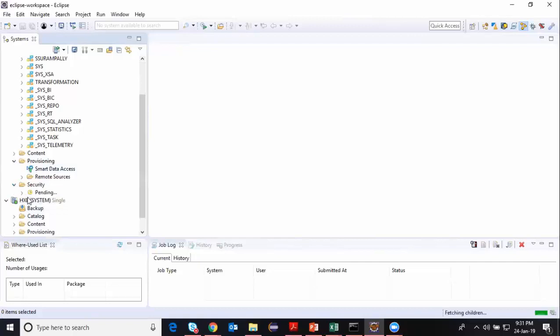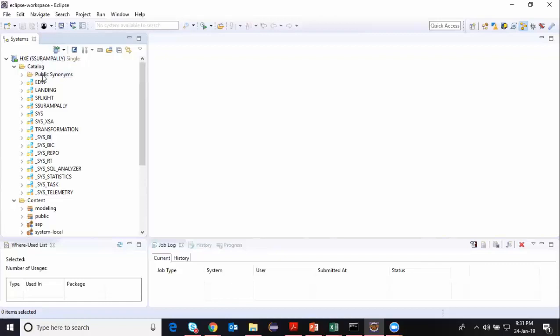You've got your security, where you can create users and provide roles to the users and do all kinds of security in here. Then content is your repository, where you develop your CVs, your decision tables, flow graphs, and all kinds of repository objects. When you activate them, they become a runtime object in your catalog as a physical object.